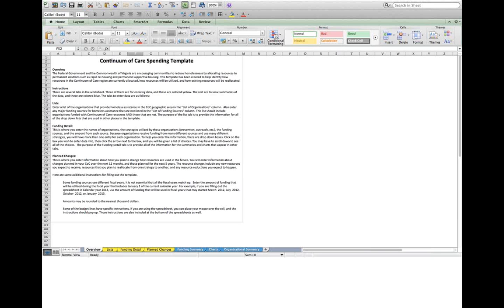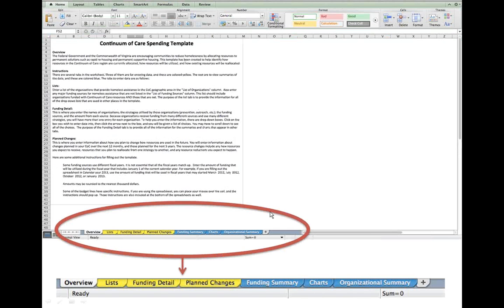So let me go ahead and describe how the spending template works. The spending template is created as an Excel workbook with several tabs. Let me switch to my next screen here. If you look at the very bottom of the spending template, there are those tabs. You see them circled, and then we've blown them up at the bottom so you can see them a little better. There are 7 tabs.